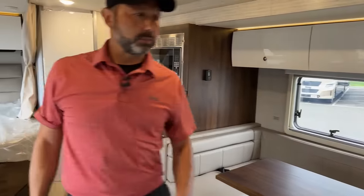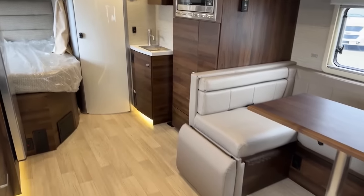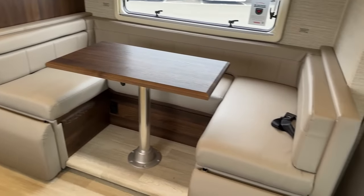Oh, you know what? Let me start up the van. So on these Winnebagos, you do have to have power to the van. So I'm going to go ahead and fire it up.